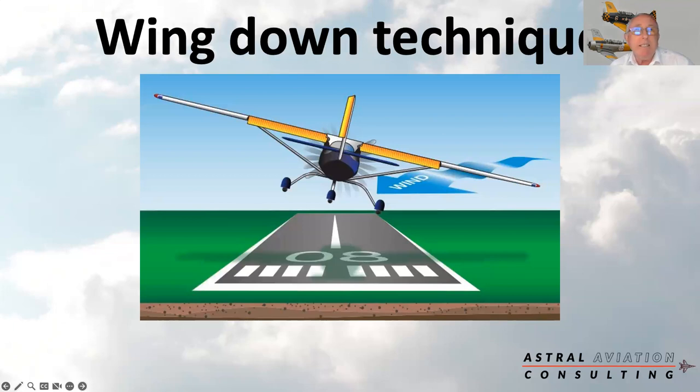And basically, this is effectively the same as what we've just done close to the runway, but we start a lot further back up the approach. So we don't crab, we actually use rudder to point the nose down the runway and enough aileron to maintain the center line of the runway. And we hold that all the way down to the actual runway. Why we tend not to use that in most scenarios is because it's pretty uncomfortable for passengers. It's much more comfortable to use the crab technique to do that.